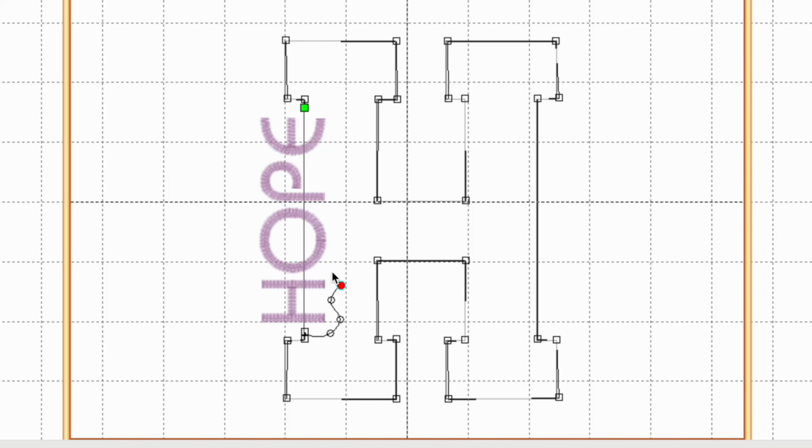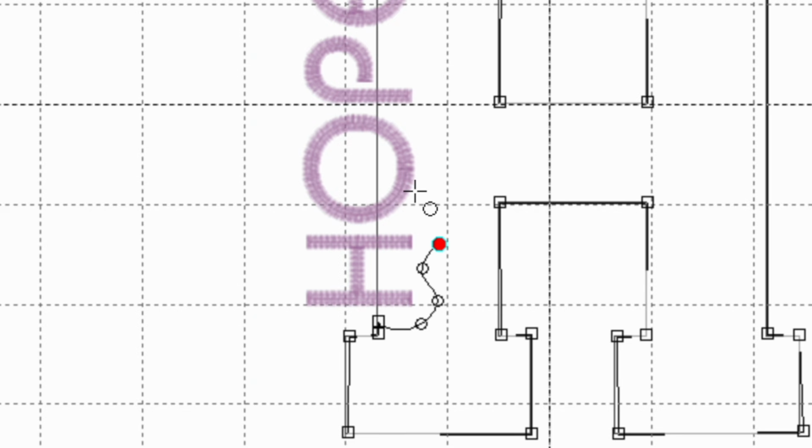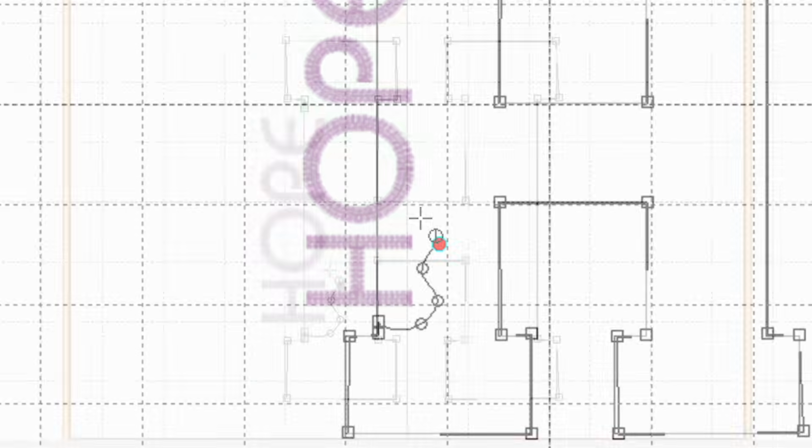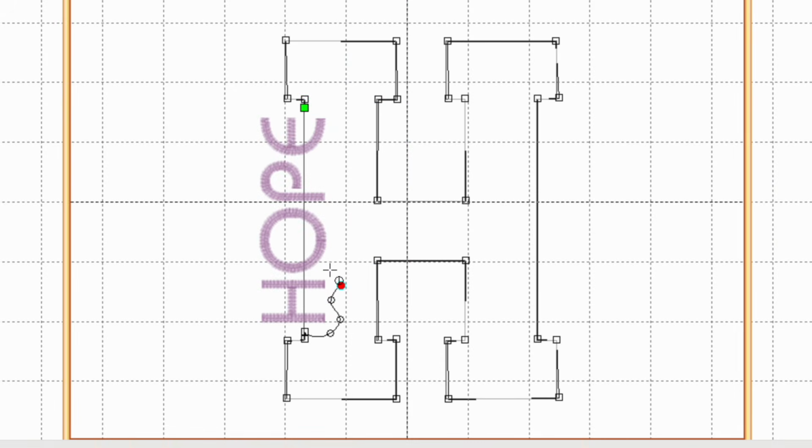Now for this one, I'm going to use what is called a cusp. Right now, you see that circle is open. If I hold the Shift key down and I slightly move my little crosshairs, you see that line through it? That means it's a cusp. So if you're new to drawing with points, I have a video that I just released within the last couple of days, so I'll put a link to it in the video description below. I go through the various types of points you can draw with, when you would use each, and how you can change them in the middle of a drawing. But right now, this is a cusp.